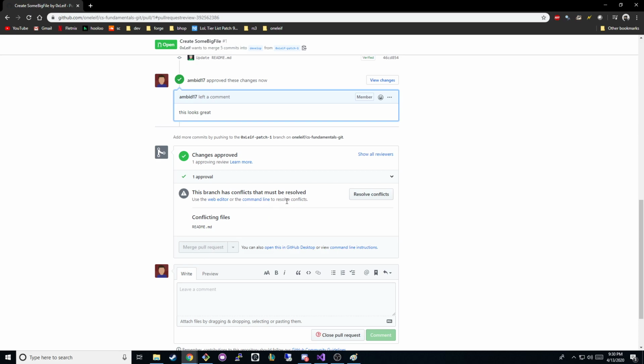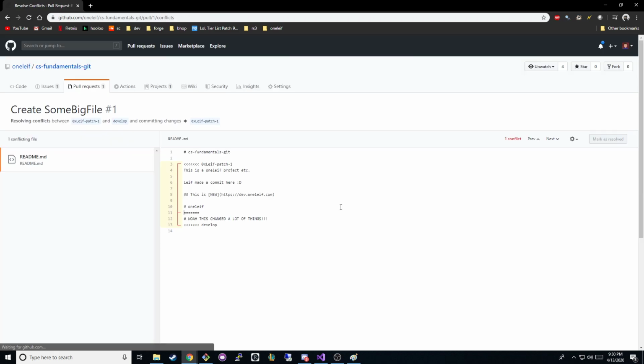Also, there's merge conflicts. So yeah, this is my little scenario of someone asking, hey, when do you merge or when do you rebase? So I have a PR, I have code that looks good. Everyone said it looks good. The only issue is I have some conflicts. And if you click on resolve conflicts, you can see specifically which conflicts I have.